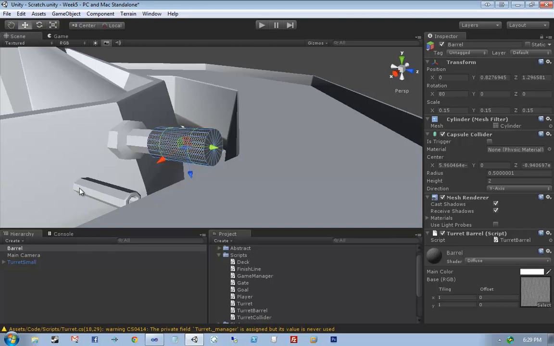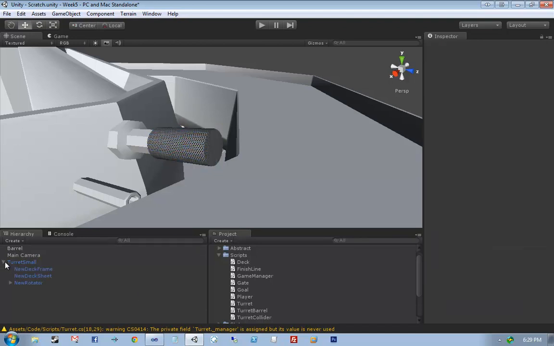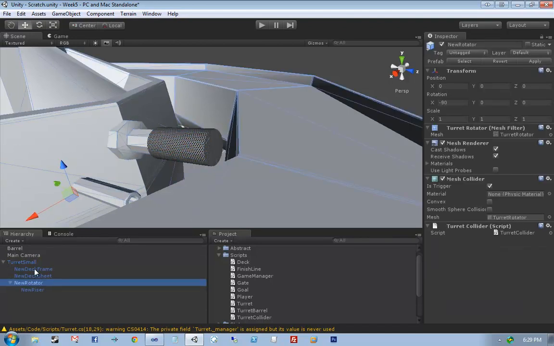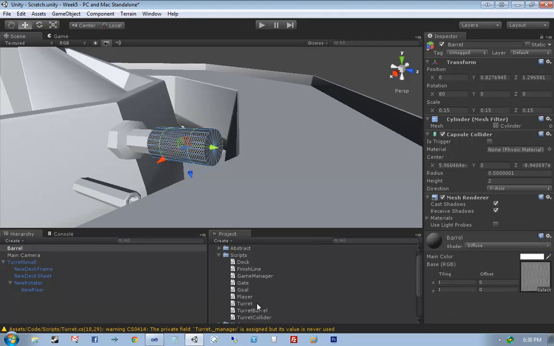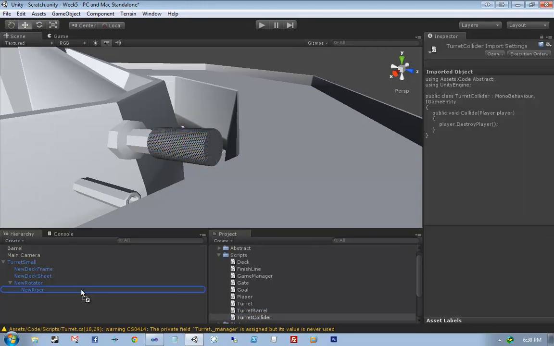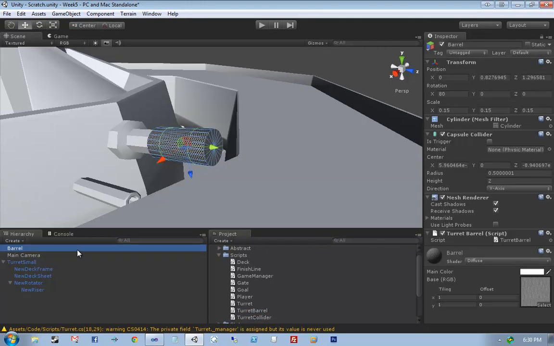If you expand the hierarchy, right, and notice I haven't even parented the barrel to the turret yet. We'll talk about that in a moment here. But at this point we've attached so many scripts to things that however you want to attach a script to it, you can. For example, if I removed this component and I click and drag this turret barrel into the hierarchy, I could do that as well. So whichever way that you want to get the script on is fine, as long as you get the script attached to the cylinder that we created.